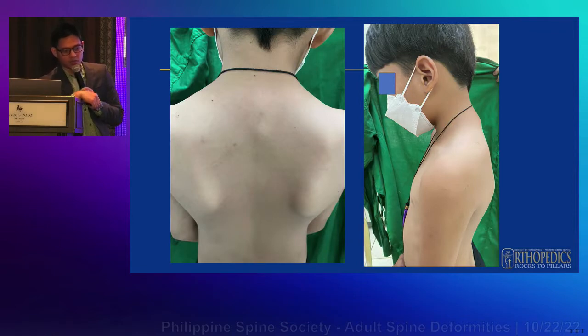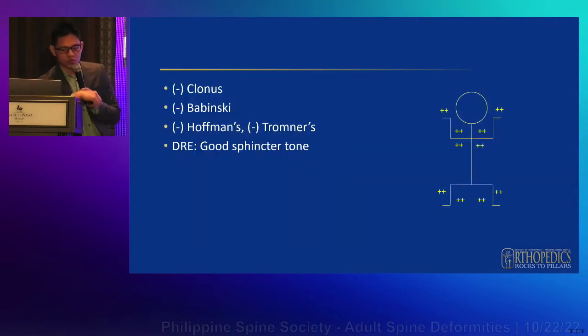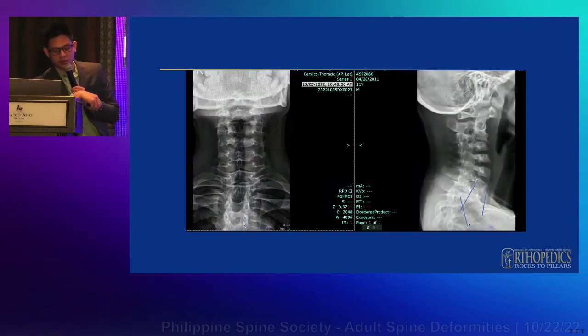And actually 3 months after, the patient was already ambulatory, despite the still observable kyphotic or gibbous deformity at the cervico-thoracic level. And upon doing repeat neurologic examination, we can see that there's improvement from T2 to S1, from 0/2 to 1/2, and both lower extremities for this patient had improved motor output from L2 to S1. Sphincter tone was noted to be improved, and then reflex actually improved to normal reflexive manner.